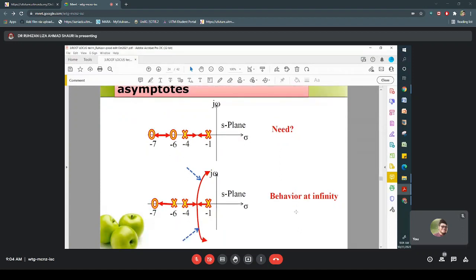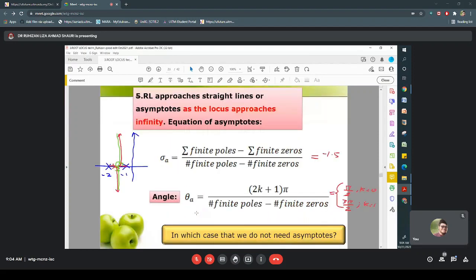As an exercise, you can try out this one. Write out the value of k, just pick any. Thank you for that question. What about the k? K is not the big K, right? The big K is for the gain. K is the small k. You just pick any number: k = 0, 1, 2, 3, 4. Can you write it down? K is just an integer. You can take negative, but pick positive, it's easier, so that you have positive angles.